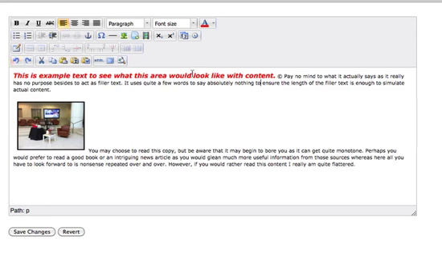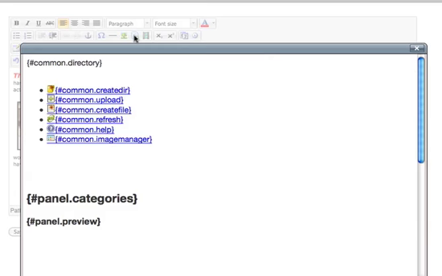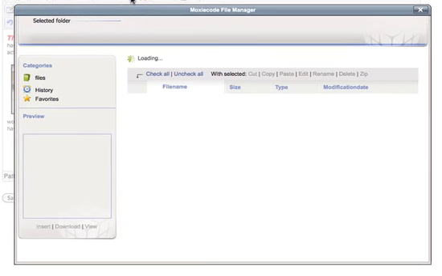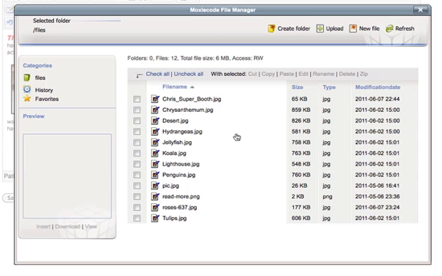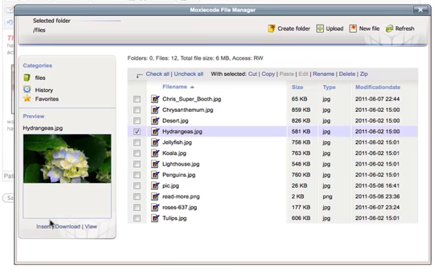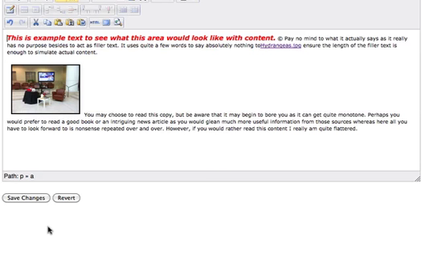Another very convenient feature is the ability to insert a file. Not so much an image where you can see, but an actual file for viewers to download if they like. You can use some of the images here and it'll show up as a JPEG. Select the image and click Insert. As you can see, it showed up where we had selected as a hyperlink.